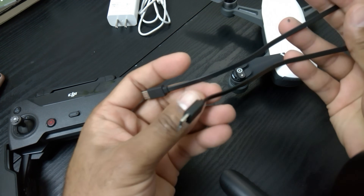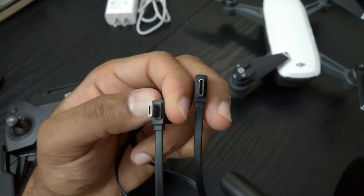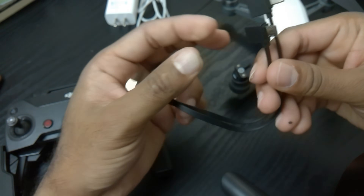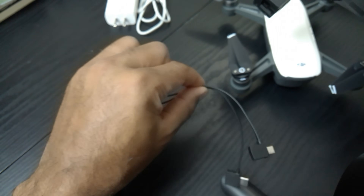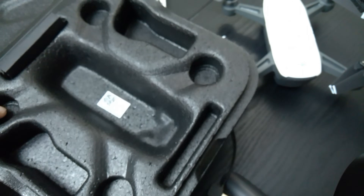It comes with two cables. None of the two are made for iPhone. One of the two cables will work for your Android phone — new Android phones use the USB-C, and old Android phones use the regular USB. You don't have to use the cable. However, I would recommend that you have whichever cable fits your phone in your case or pouch when you're traveling with the drone, because you never know where you'll end up flying.